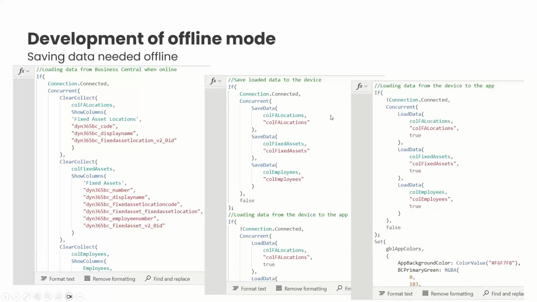So how do we load the data from the device to our app? Let's say we have the scenario that we don't have a connection and we are opening the app. So we would have to have the data somehow and load it from somewhere. So when we are not connected, we use the LoadData function, and we are saving the data to the collection FA locations, from the file called also FA locations, and here the last parameter is true.